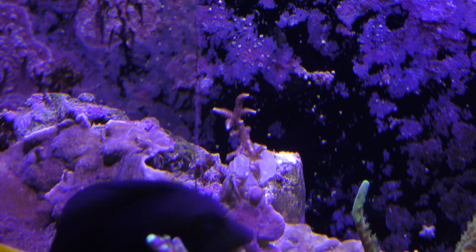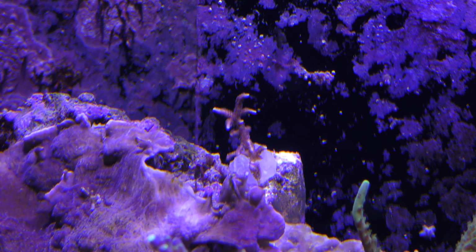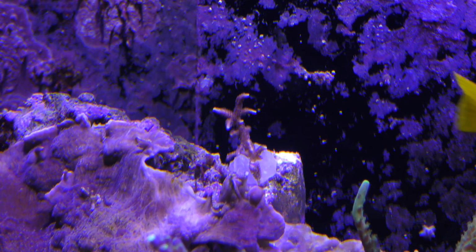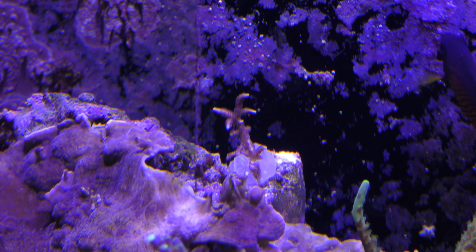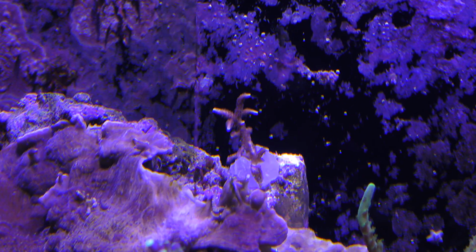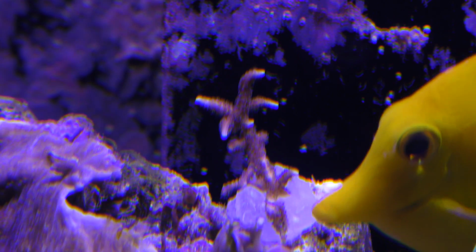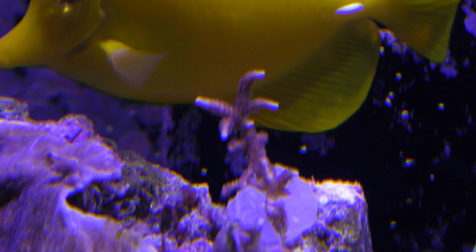So that's the area of rock that's now exposed from where the original bird's nest coral was. The original one, like I say, was about the size of your fist, so it's left quite a big spot, and you'll see the top of that Monty there's a very unusual shape to it now, because that's where it was kind of growing in and around and under the bottom of the bird's nest coral. And I've just got the one tiny frag that I've put directly onto the rock there, just to see how that one does compared to the new frags I've done on the frag plugs, which are on the frag rack on the left hand side.